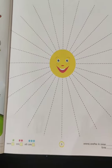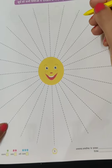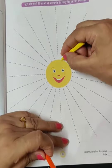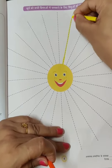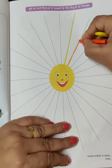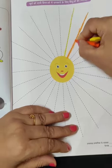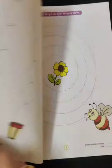What is this? Sun. Suraj ko sabhi dishaon mein chamkane ke liye binduo ko milaye. We will use yellow color and orange color. One line we will color like this, then with orange color like this. Look here, very good. Complete this. Turn the page.